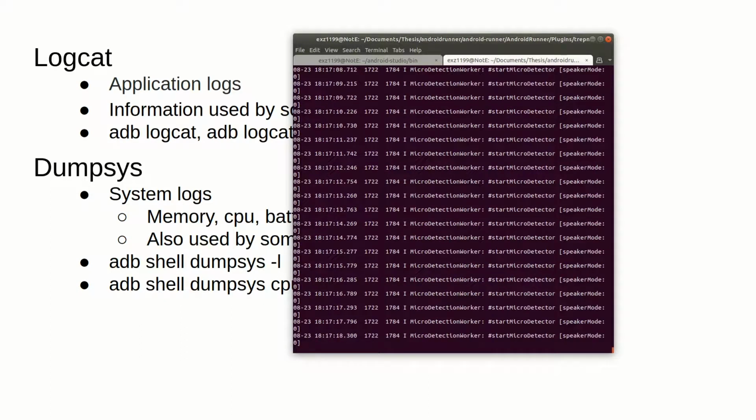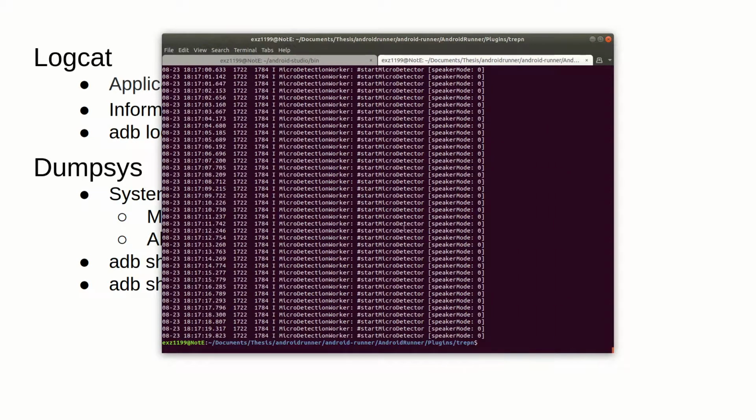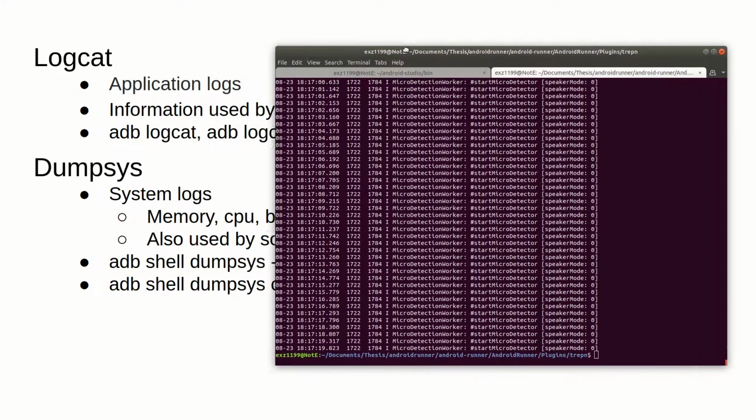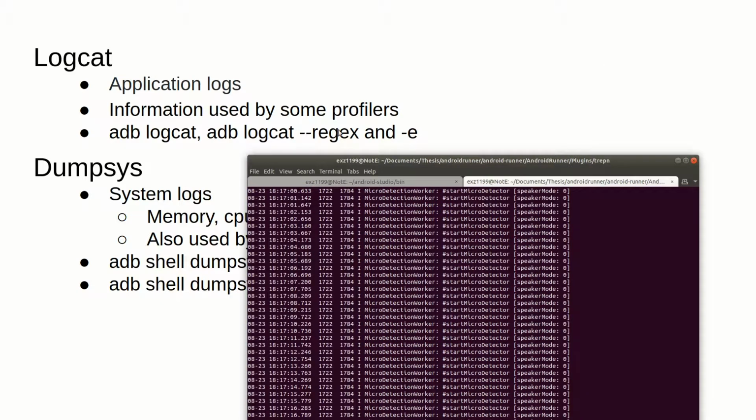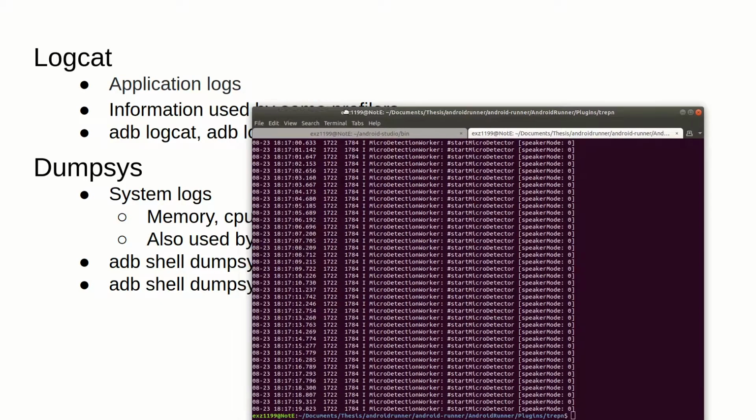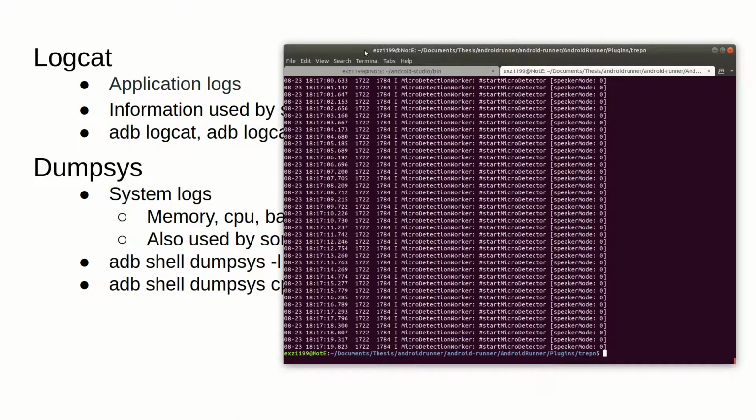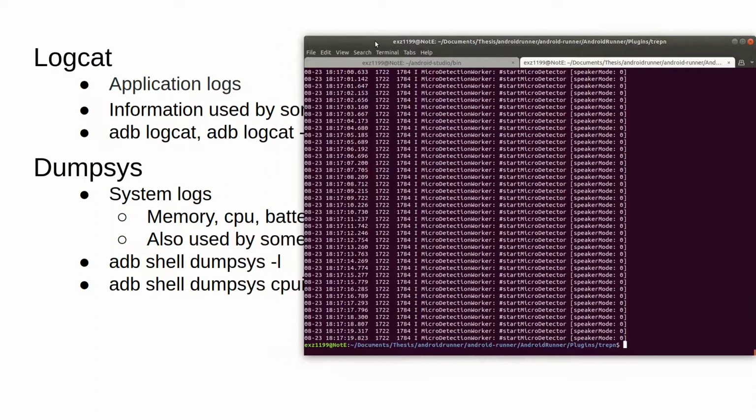So it prints out only the lines with micro detector in it. And you can also use regular expressions for this as well. So it's a lot of different options, and it's pretty powerful.